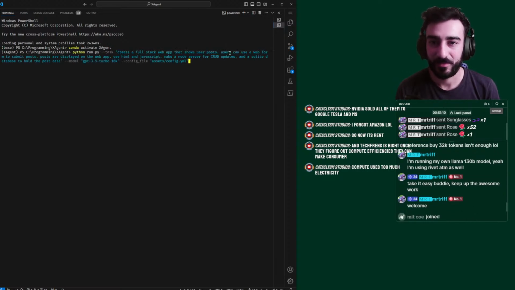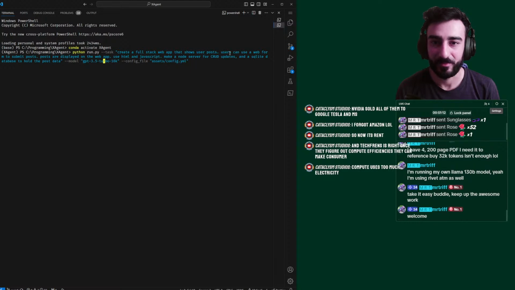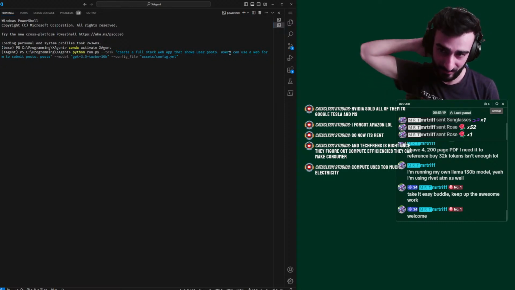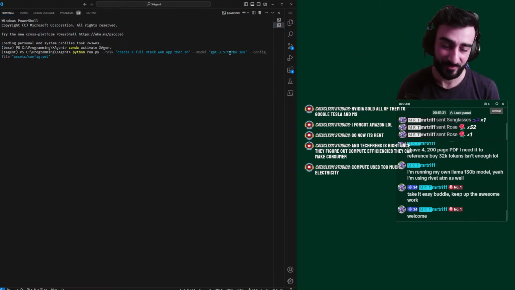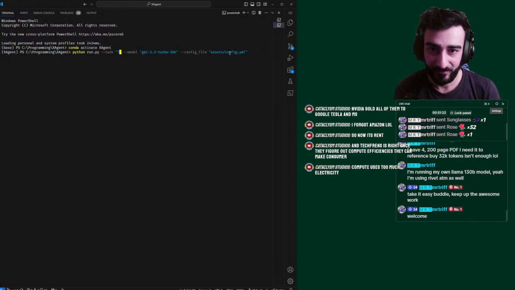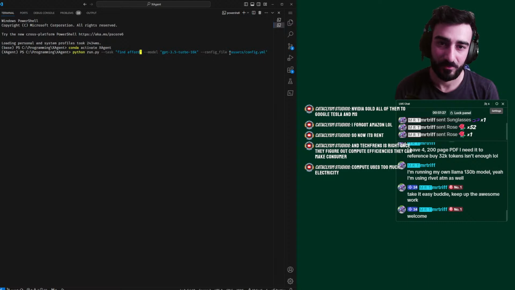Okay, I'm gonna try give it some web scraping task with GPT 3.5. So this is something you can't do in ChatGPT. You can't web scrape with GPT 3.5. I'll be like, find affordable GPU on eBay, Amazon.